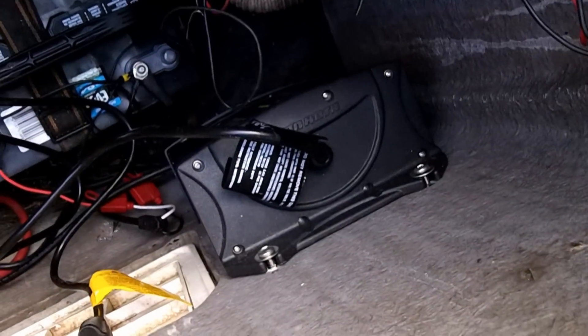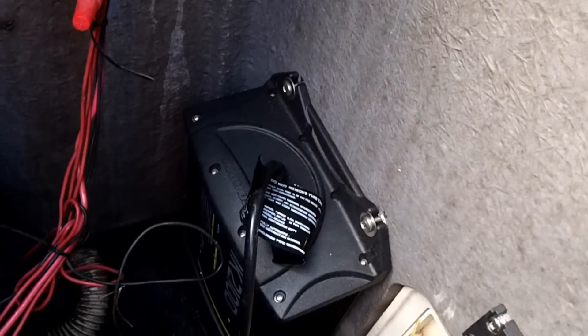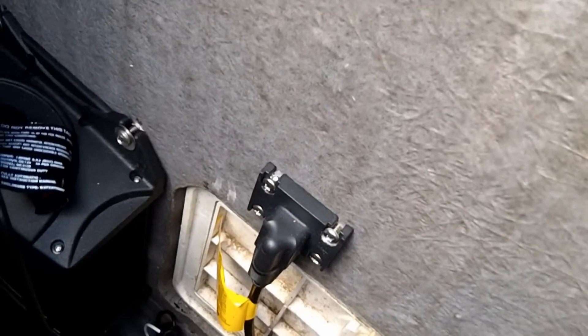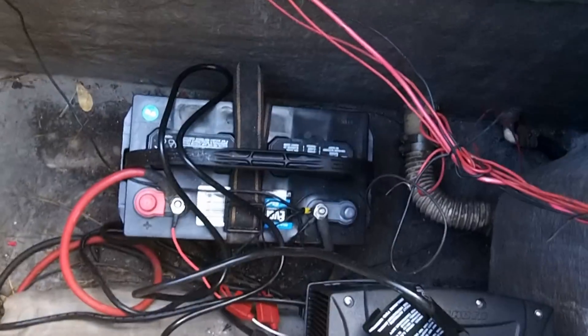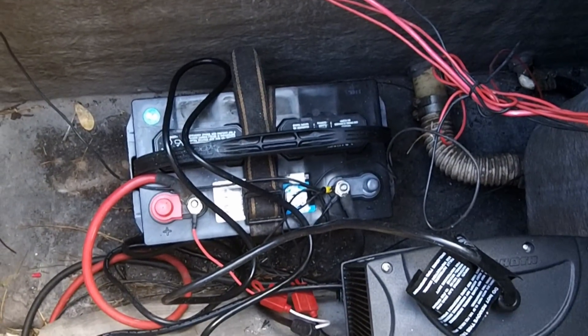The charger is mounted here on the wall. I used some stainless steel screws and drilled pilot holes first to mount it — it was not quite as easy as you might imagine. This is a dummy plug right here where you can unplug and plug in the cord while it's not in use. This battery is already hooked up and ready to energize the charger — just waiting on the other side.